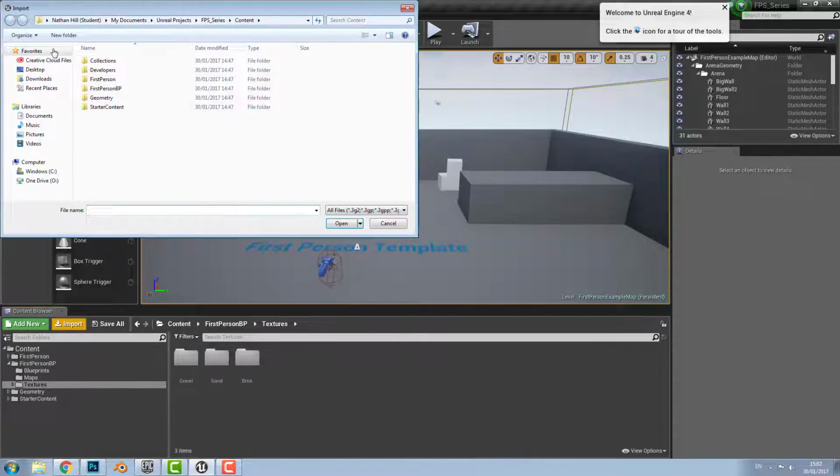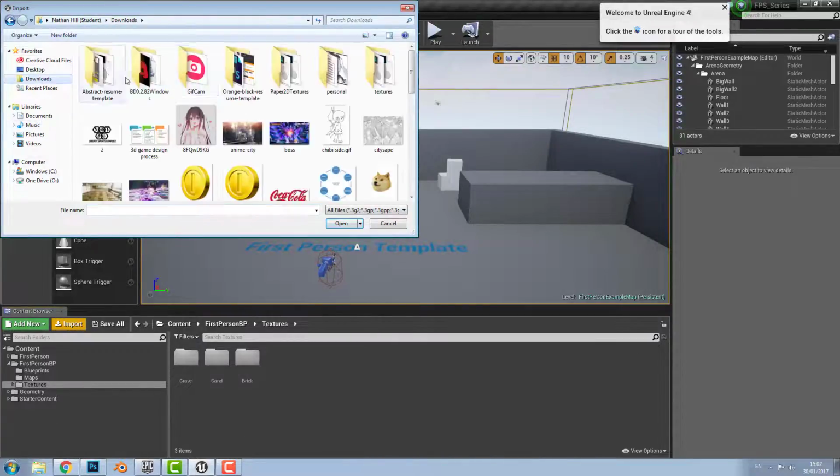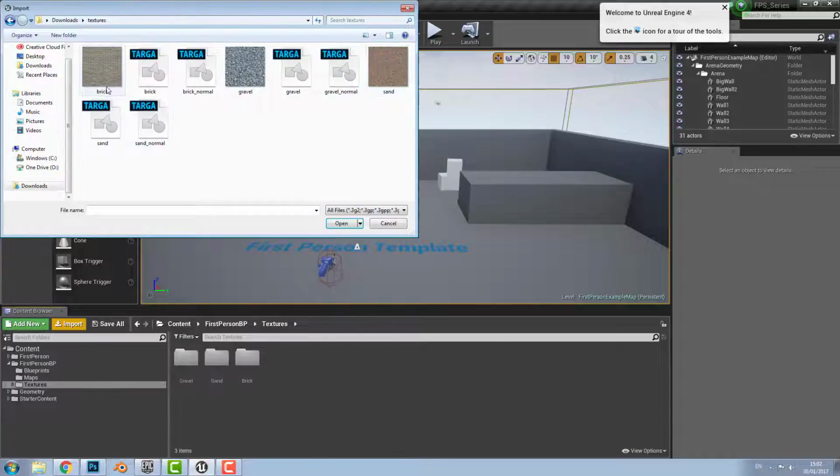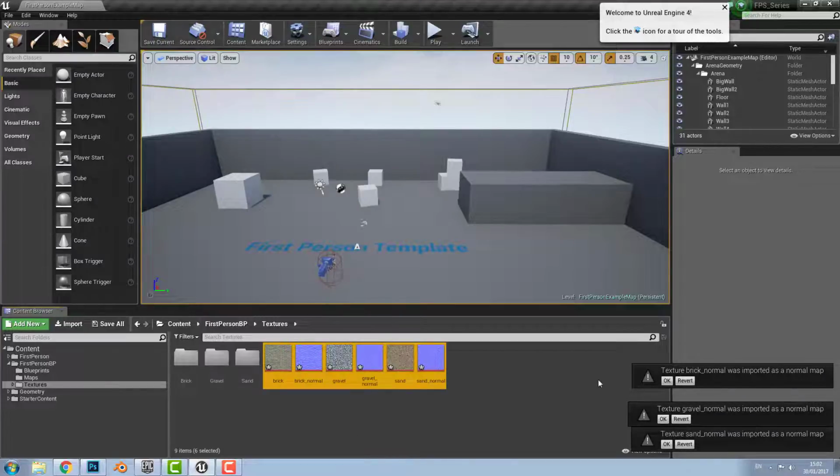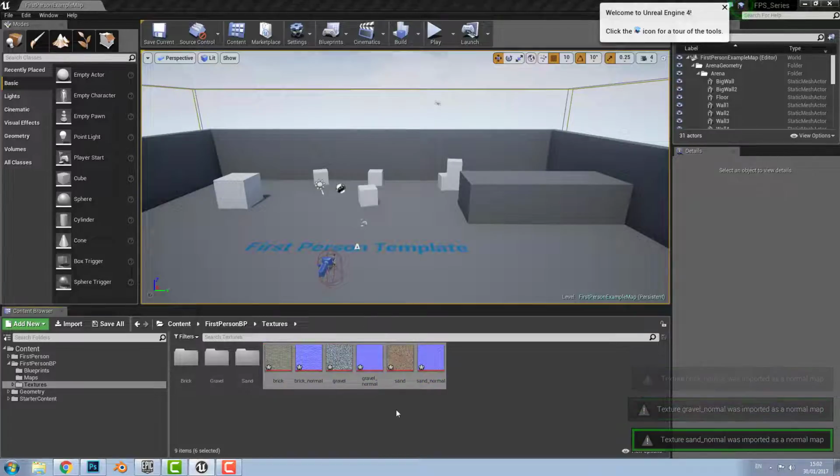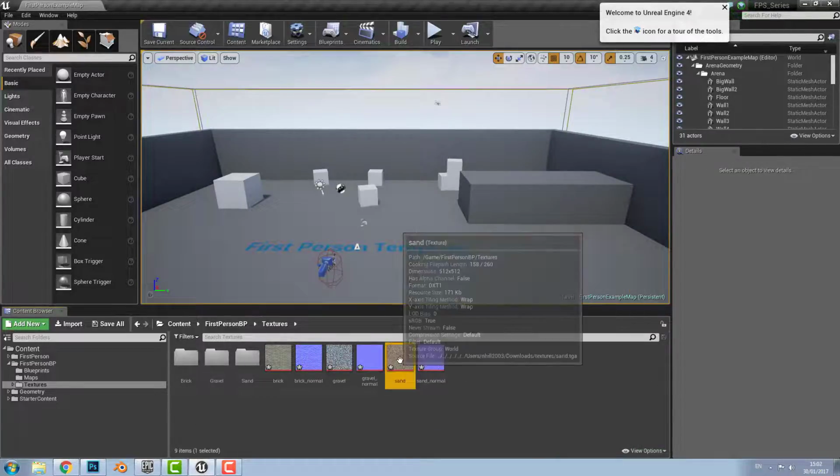Then we will import all our targets, and you'll notice that they will immediately be detected as normal maps, which is fine. That's what we want them to do.